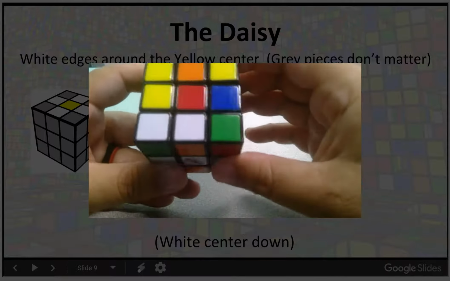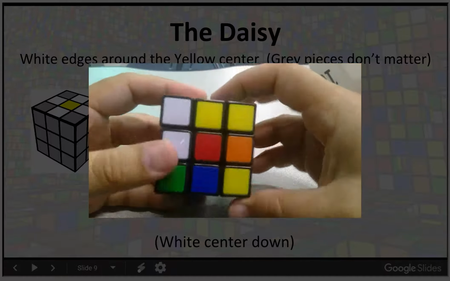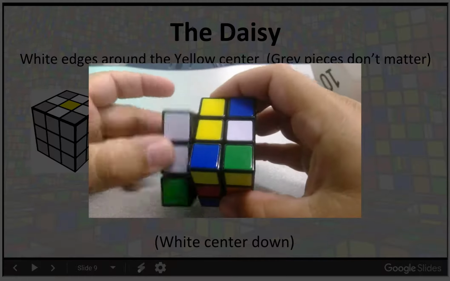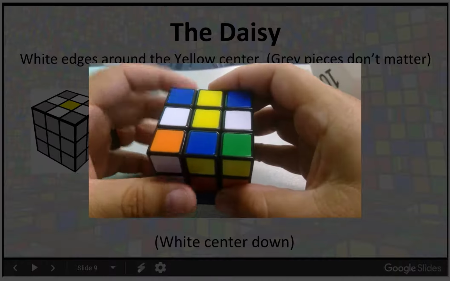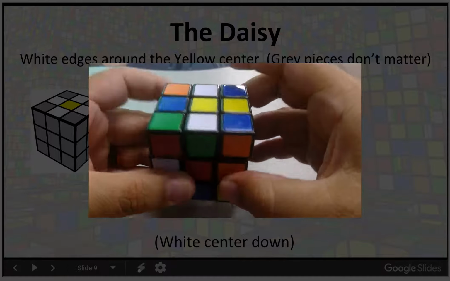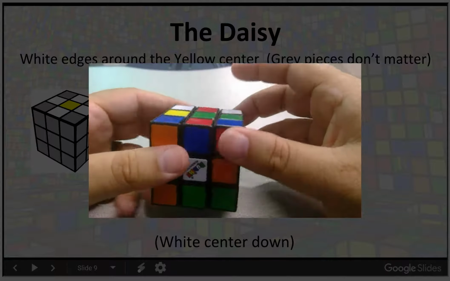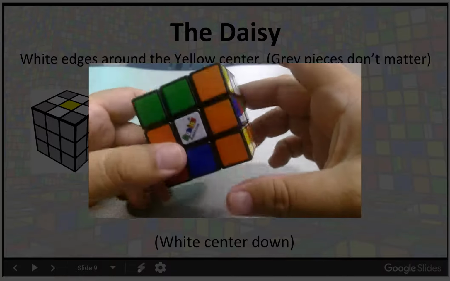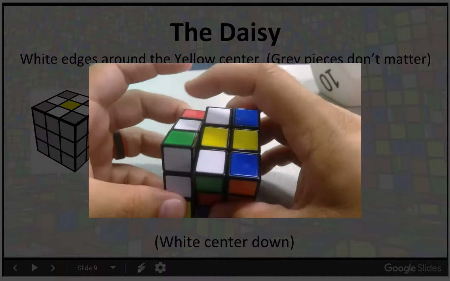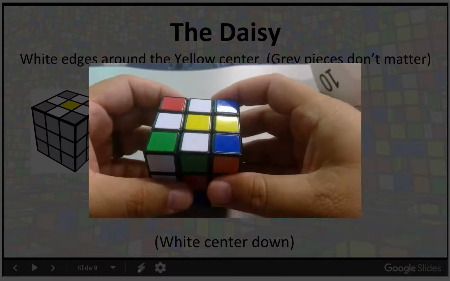I have 1 down here, so in order to get it up here, let me turn it. Now I'll create a problem for myself, because if I move this to the top, it unsolves this piece. I don't want to unsolve that piece, but if I move it out of the way and put this piece here, then I can go ahead and do that. I need to find that last piece. I'm looking all around my cube trying to figure out where in the world it is, and here it is. Again, if I put it at the top, I just unsolved this piece. I don't want to unsolve this piece, so I need to put a piece here that doesn't matter if it gets unsolved.